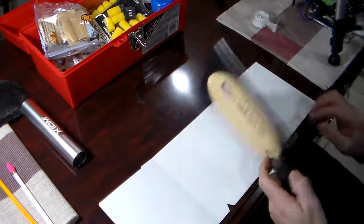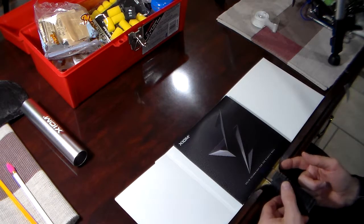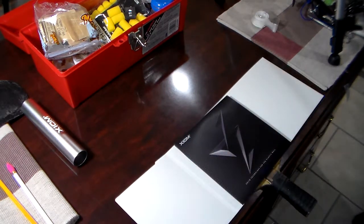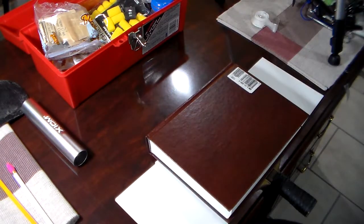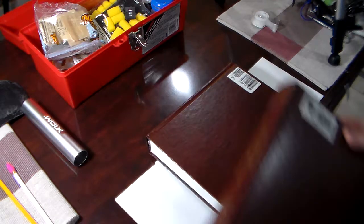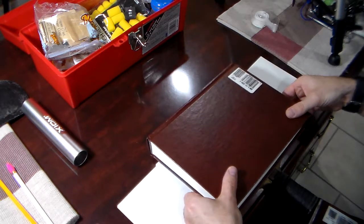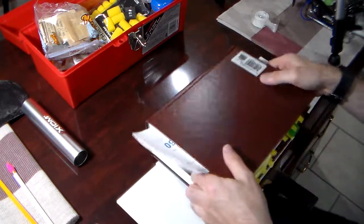Don't do it again. Alright, so now overnight I'm going to let it sit so the blade is on the edge of the table. It's flat, it won't rock. And I'm going to get a book. Alright, so this is a law book, and we're going to put one book on there, and then maybe two. Depends on how I'm feeling. Yeah, let's do two. Yeah, two will be good.